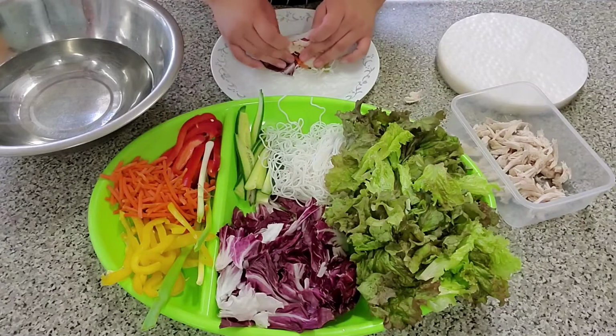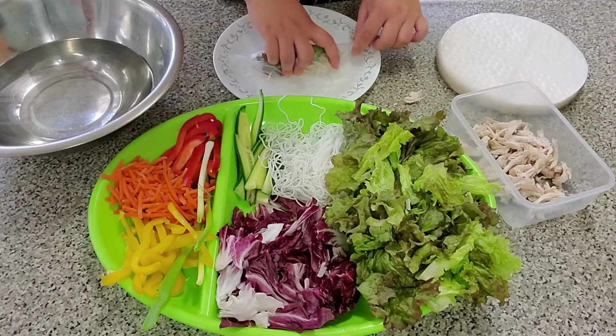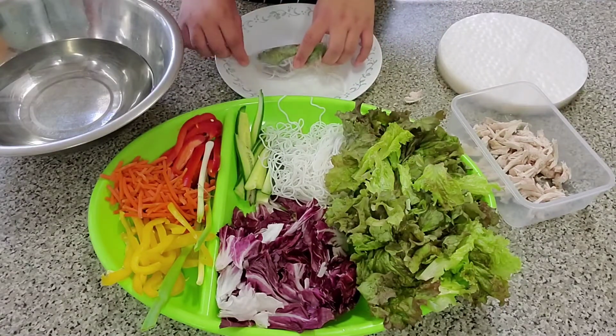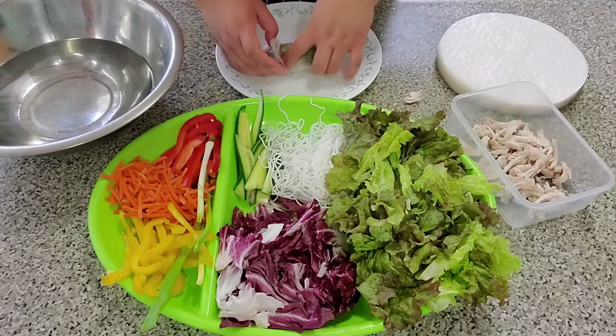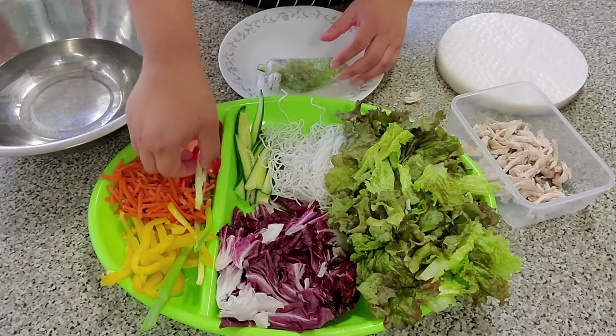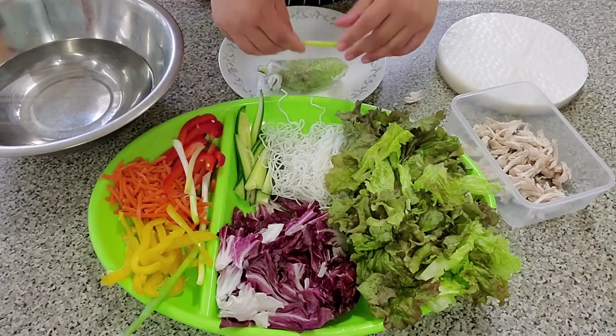I'm gonna roll it up nice and tight. See, so much better already. So wrap one end, wrap the other end, wrap one more, grab my spring onion.